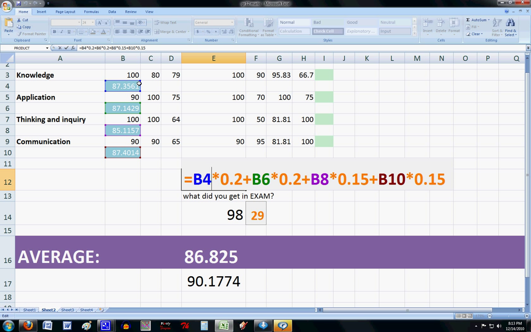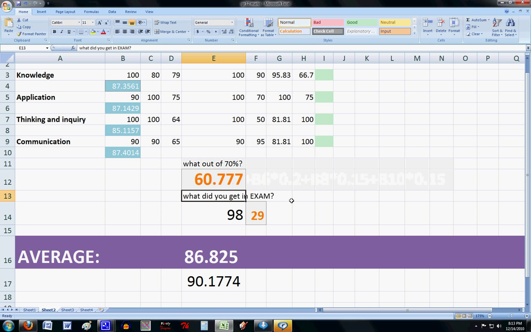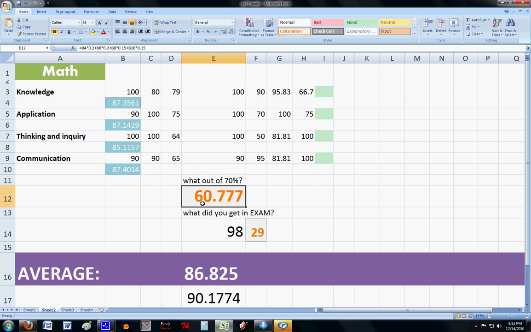So first I calculated the average and multiplied them by their percentages and then added them together, and that gave me 60.77. That doesn't mean my average is that, because the whole thing is only 70%. The 30% is for the exam.